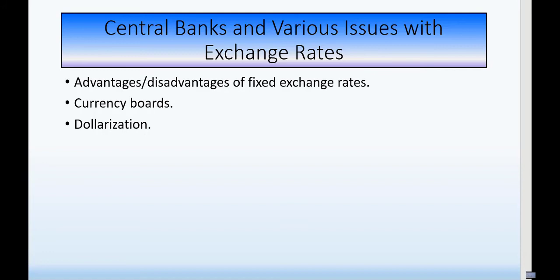Now, there's all sorts of variations on that, and it could be less than 100%, but that's basically the setup. The interesting thing about the currency board is that the domestic currency is set based on the amount of reserves held in its central bank, or whatever organization is holding the actual reserves. In that case, the money supply can't change. So if you have a country that has rampant inflation, for example Argentina, then a currency board makes sense. It prevents a government from coming in and forcing a central bank to basically print money, in other words buy its debt or issue more currency to get itself out of a bad fiscal situation.